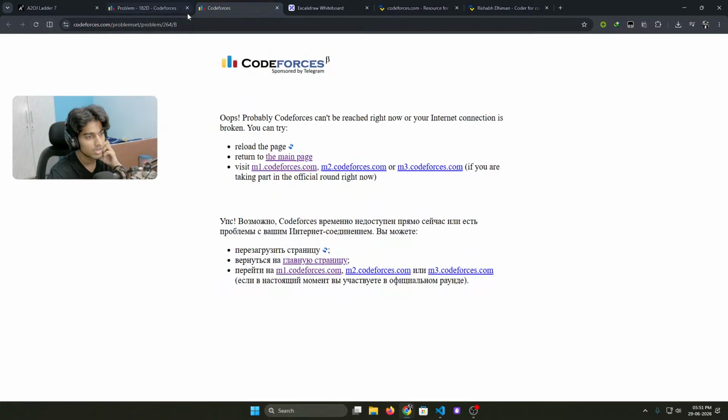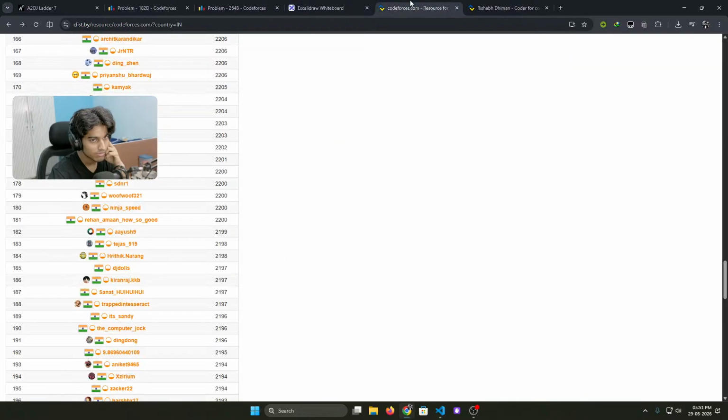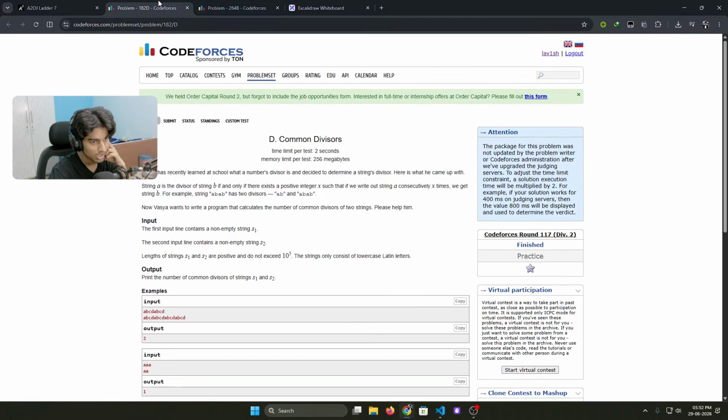Okay, I think it's back. Finally. Common divisors. This is also a string based problem. Fine. Determine a string's divisor.